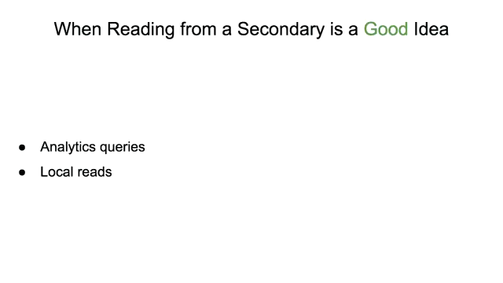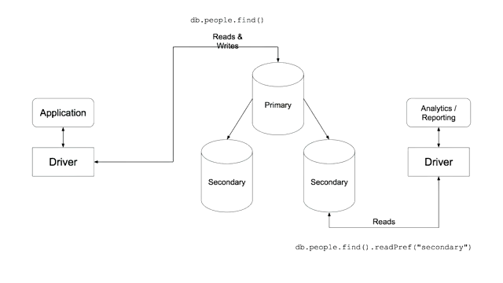All right, so now that we have an understanding of how we can change the way that we read our data, let's discuss when it's a good idea to do so. The two most common performance scenarios for reading from secondaries is when performing an analytics query and when doing local reads. So a great example of offloading work onto secondaries is an analytics or reporting job that needs to be run against our data. And this is a great example because the queries required to do analytics are generally resource intensive and long running. They have a much different memory footprint than the queries associated with our operational workload. We don't want to execute these queries on the primary because the reads and writes that our application is making would be affected. So when we use this setup, we get the best of both worlds.